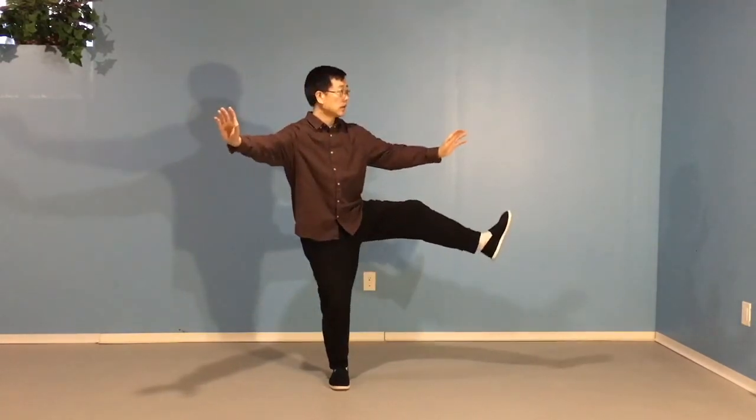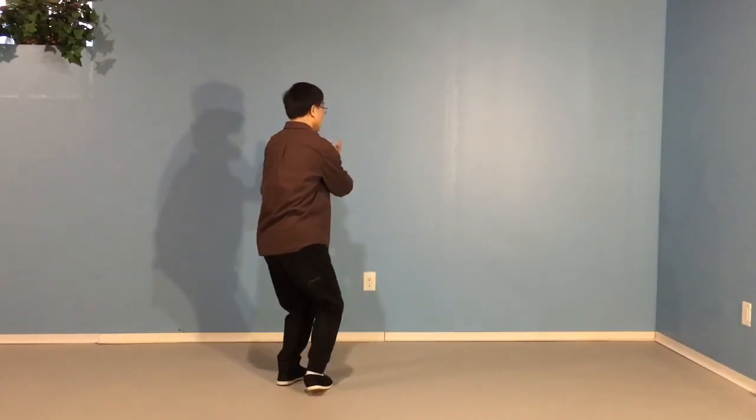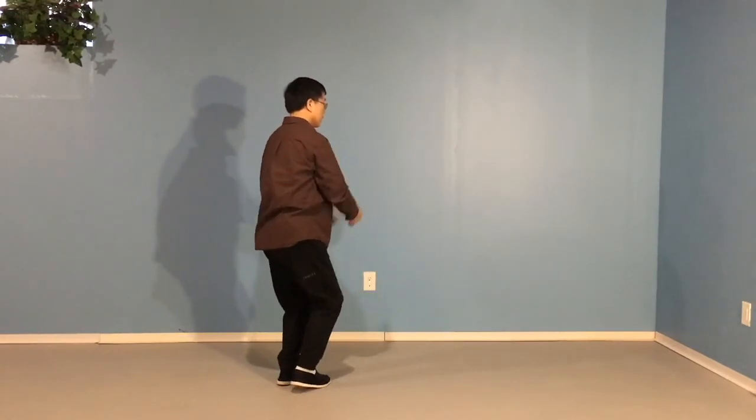Your two hands now are here, right? So as you drop down your left foot, your two hands move close to your body, and they make the cross hands in front of your body with the right hand outside, left hand inside, and then you make a turn, then your body like that.